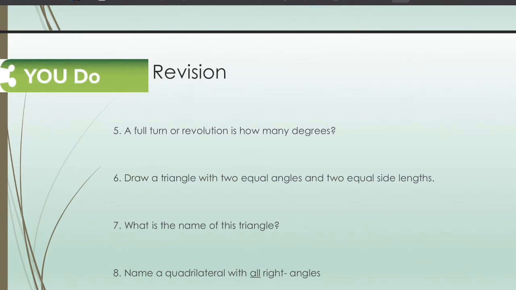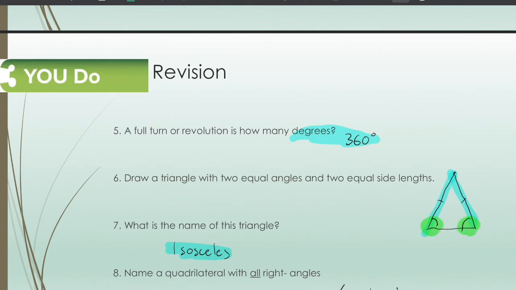Again, pause the video, have a go at these. When you come back, the answers will be there. All right, and here are the answers to these questions. In particular, what I want you to note here is this response. That's going to be a useful piece of information, 360 degrees in a full revolution. And these isosceles triangles: 2 sides the same here and here, and 2 angles the same here and here. This is going to be something that we're going to actually rely on a lot over the course of this unit, particularly in our next lesson on triangles.